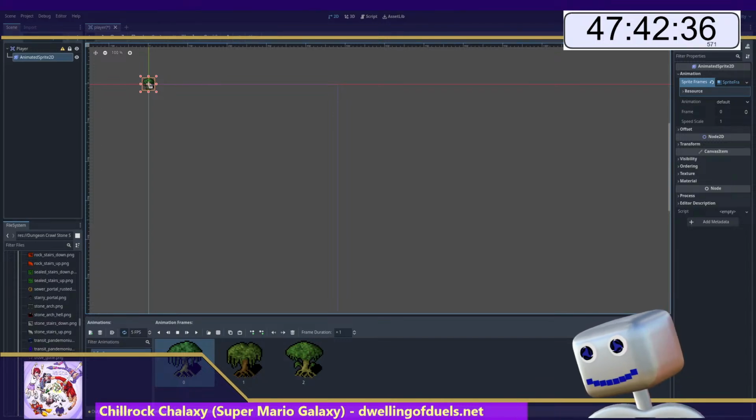So I know what it's essentially doing here. We would designate one as the walk animation, one as the turn animation, whatever.